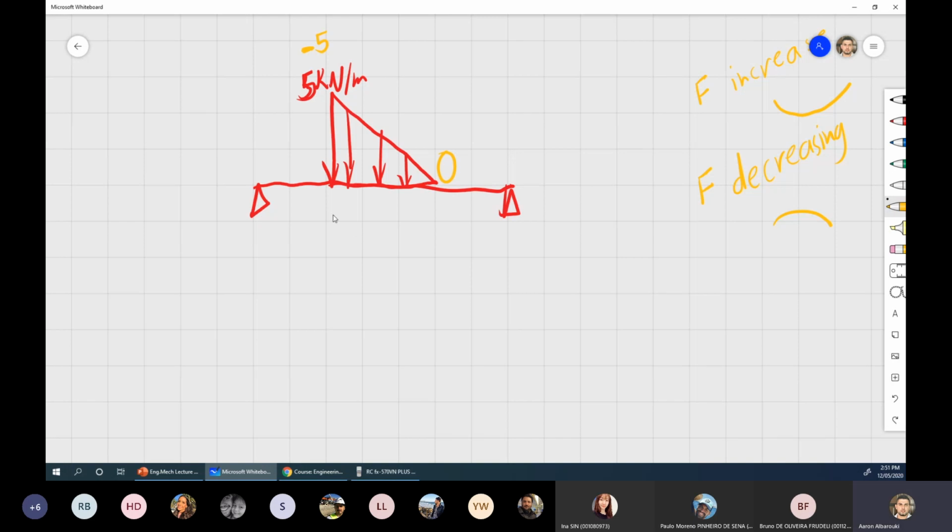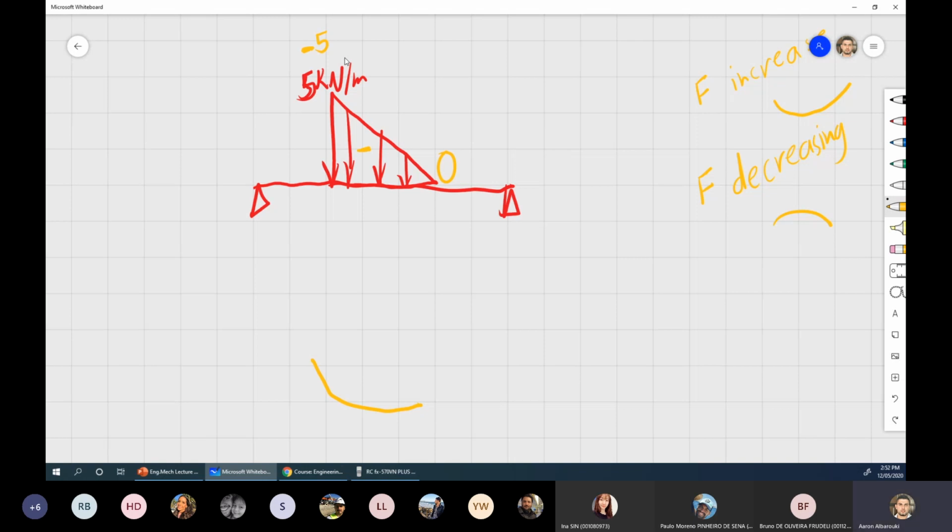That means my parabola shape here, first of all, this is a negative force. I know that for a fact. That means it's down. This is a declined line or a line with a slope. That means we could produce a parabola. But the value of the force is increasing from -5 to 0. That's going in the positive direction. That means in this case, my parabola is facing up. Okay.